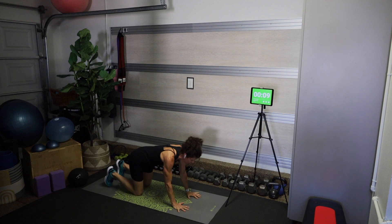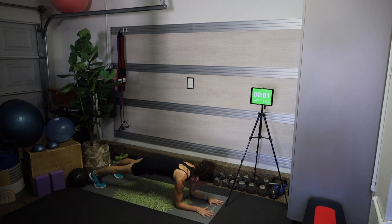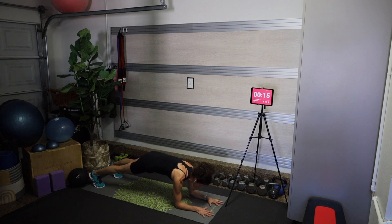Come down to your knees just for a couple of seconds, then meet me in a forearm plank. Forearms are parallel — squeeze your butt, press your palms, forearms, and elbows into the mat. Notice how that separates the space between your shoulder blades. Press through those heels towards the wall behind you. If you want to advance this, we're going into a saw — shifting forward onto tippy toes and back. Imagine pulling those elbows isometrically back towards your toes — notice how that really zips up the front abs.